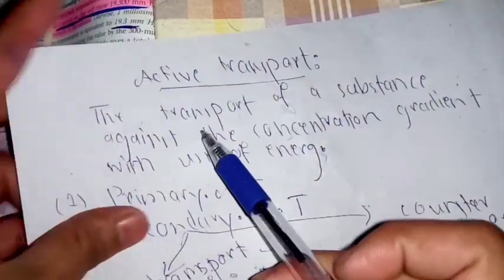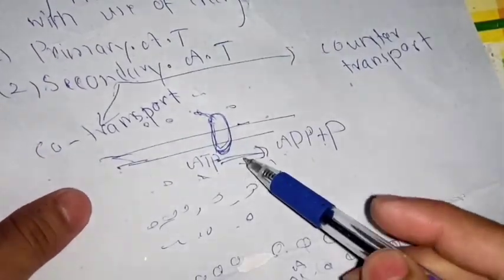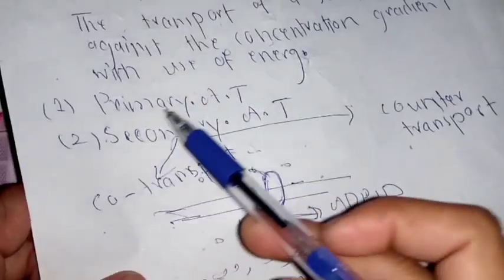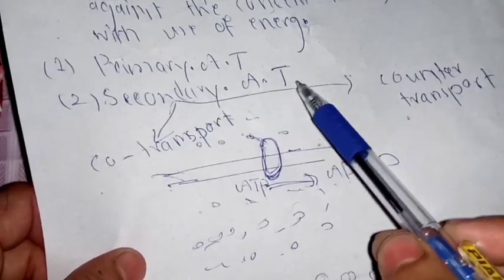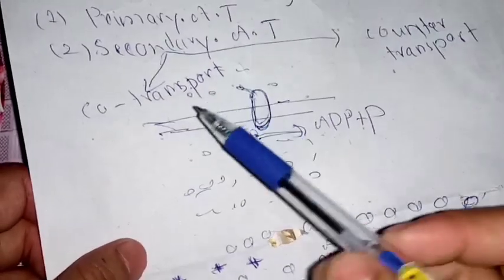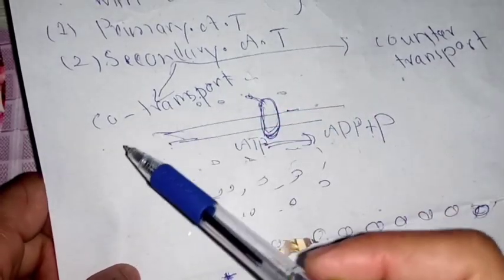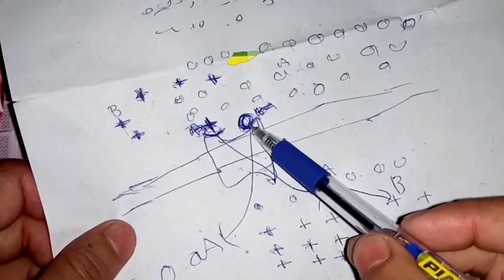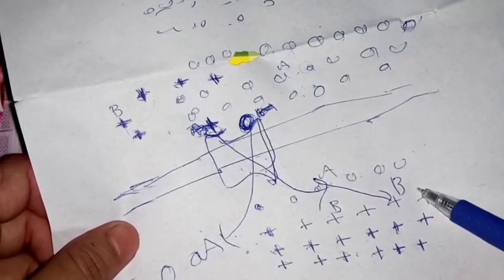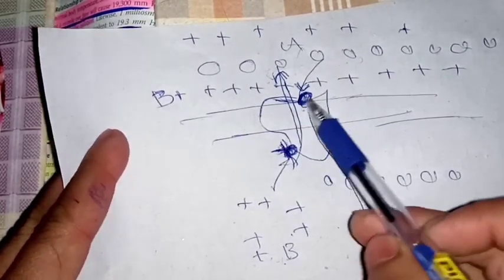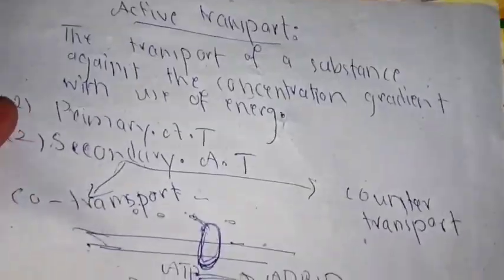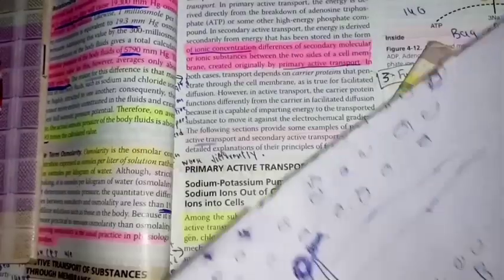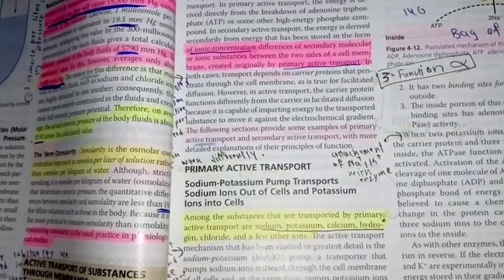So primary active transport uses ATP to carry out its job. But secondary active transport uses the energy of a secondary compound to carry out its job, as co-transport or counter transport. When it is transported together with another compound in the same direction, it is called co-transport. When it is transported in the opposite direction to the other transported substance, it is called counter transport. These were the examples of co-transport and counter transport. Now guys, it was the best I could do.